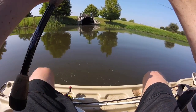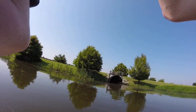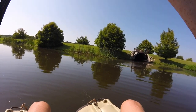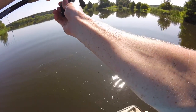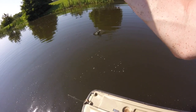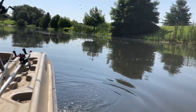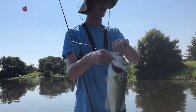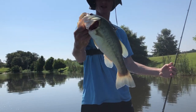Just gotta leave your bobber right there, watch, just let it sit. Oh, there he is already! Oh dude, this is better than the last one. Another nice one, oh yes sir! All right guys, fish number five — I think that's probably my biggest one of the day right there. Right in the top of the mouth on the shiner. We're still out here wearing them out but still looking for that 10-pounder. This is fun, at least we're out here catching fish.